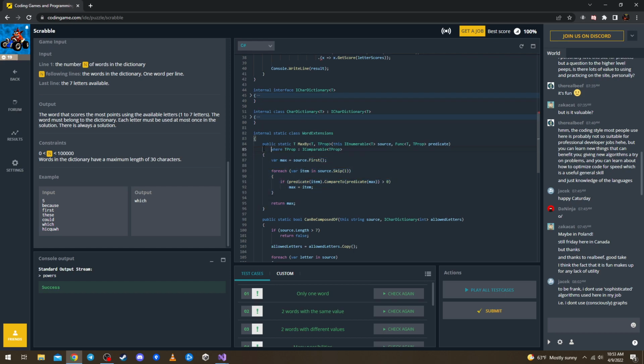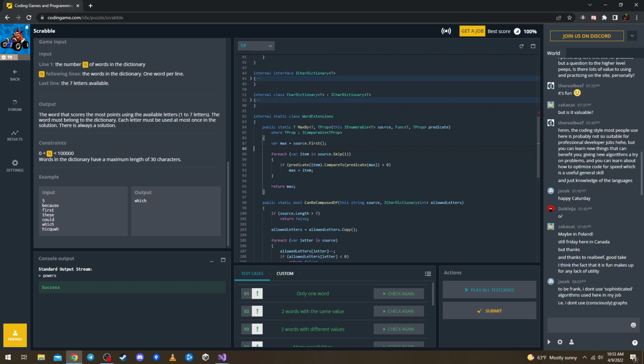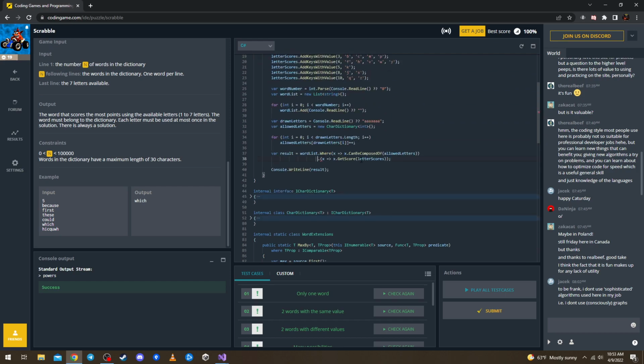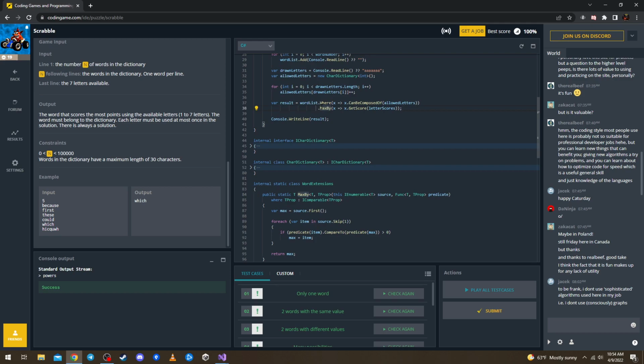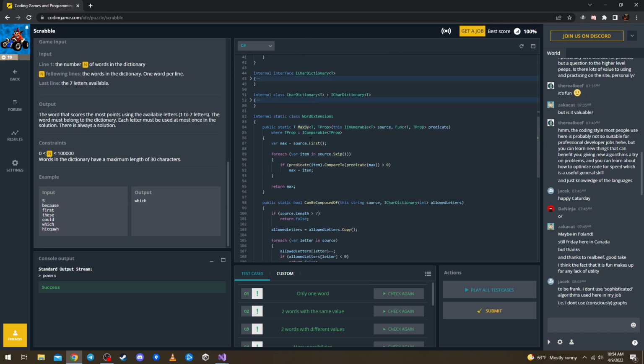Basically I just copied this extension method for finding the maximum element in a sequence by a certain property, that is already present in the newer version of C#, but it's not present here in the coding game engine.